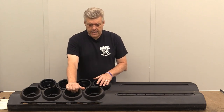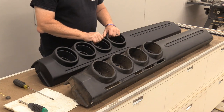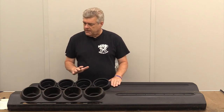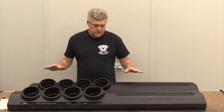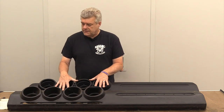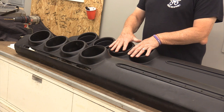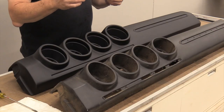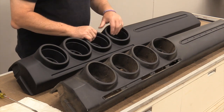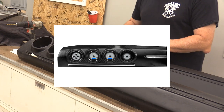I think it's a limitation of the production ability of this part — you can't do this kind of dash pad overlay on this type of material, and it's going to be really hard to get this kind of setup done. I think they did the best they could with what they had available and it's nice. All the rest of the stuff on this is pretty much perfect. This dash pad is really going to be good for putting into a 68 or 69 Fairlane that's going to be a really nice street driver or a modified car where you're not worried about concours level performance from your parts. It's going to fill that hole and allow you to put your clock and all your different gauges in here, or go with a set of aftermarket gauges like from Dakota Digital, which are now available for these cars in these four pods.